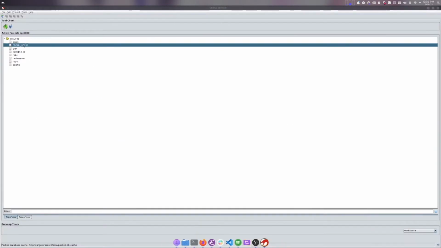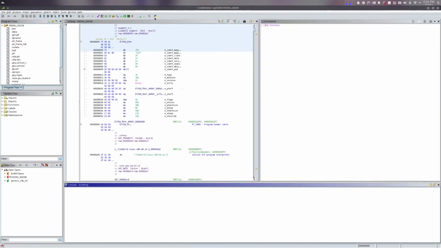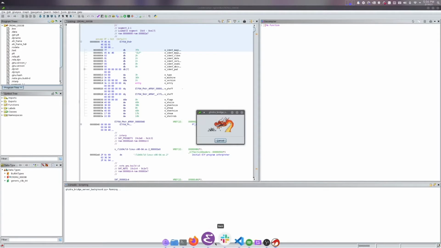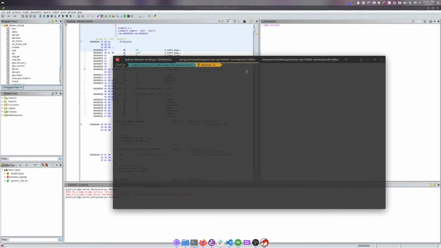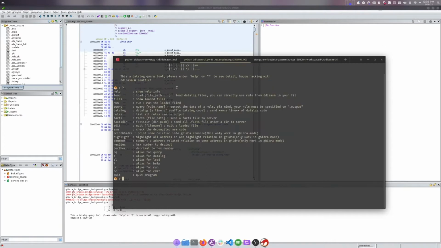So first we can load this binary into Hydra, and then run our tools. You can see here is our terminal interface. We have a lot of different commands inside.